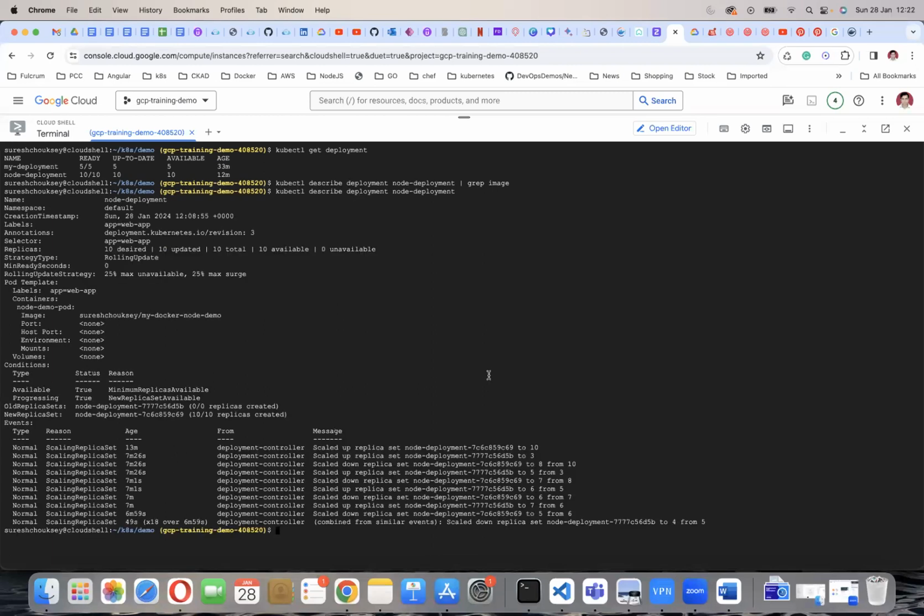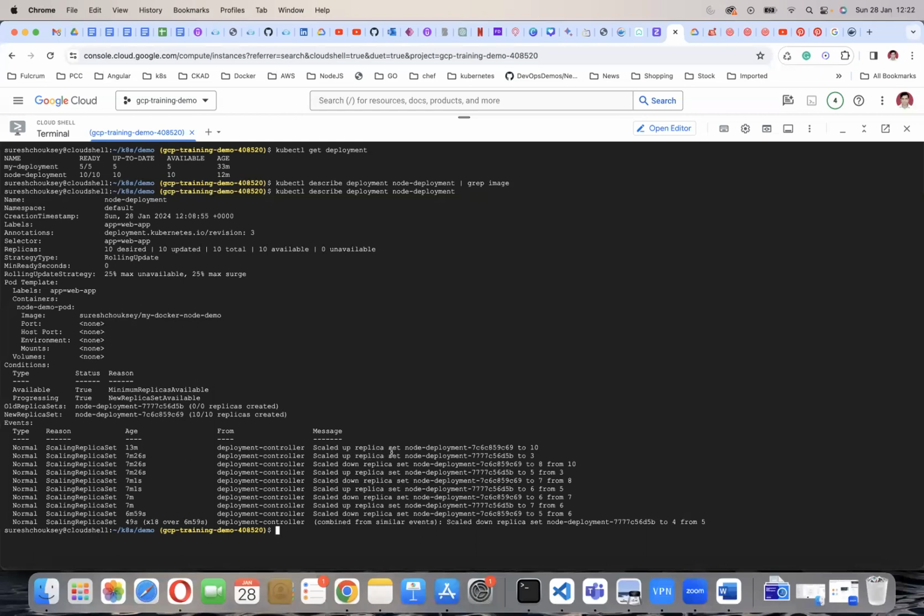kubectl get deployment. We can check what version it is using. Describe deployment node deployment. Check the image.